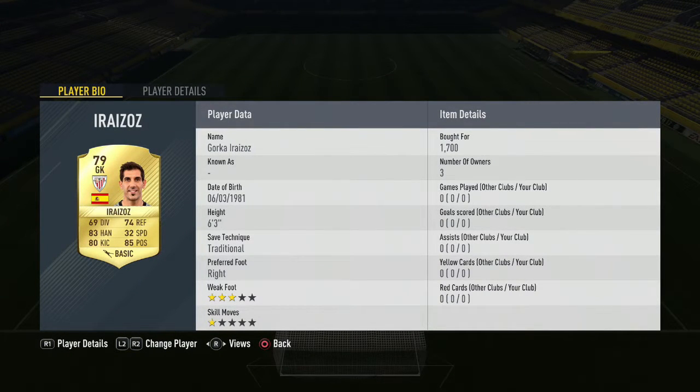So we start off in goal with Gorka Irizar's 1,700 coins for the Spanish man there. Then moving on to the right back in this team, we have Baveda, 1,200 coins he costs.